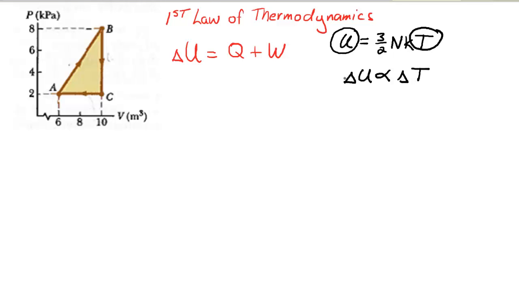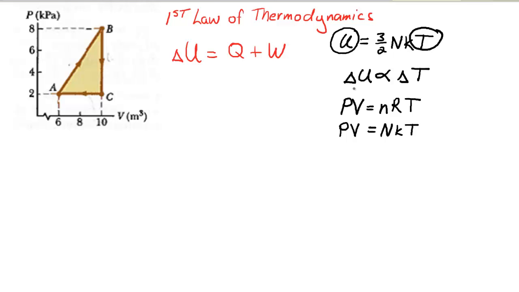The other thing we have to remember is that all ideal gases, including the one represented on this cycle, have to adhere to the ideal gas law, which is simply PV = nRT, or nKT, depending on how you want to write it. So all of these things are true as we move around in that cycle.